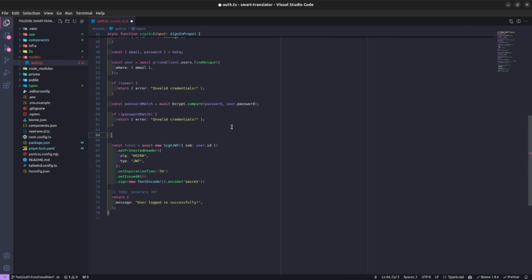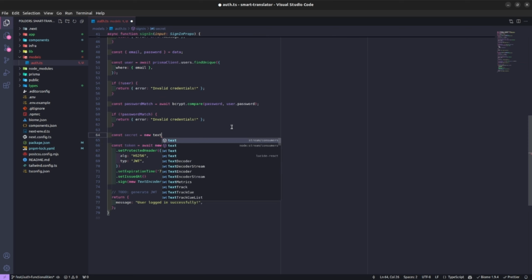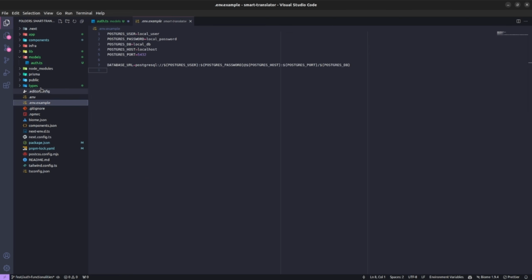So let's just break it down into 2 steps here. Secret is equal to new TextEncoder, just providing the secret here. So in the env we'll have the secret, and I will just put it here in the env.